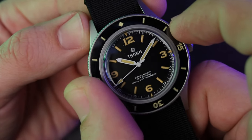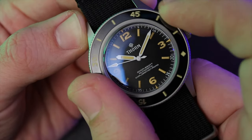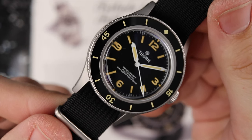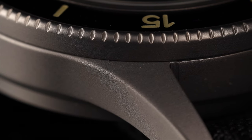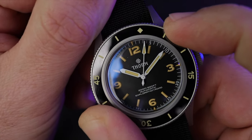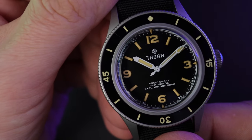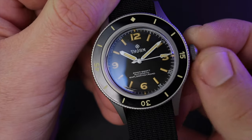The Thorne has a 120-click unidirectional rotating bezel with a ceramic insert that has recessed hour markers and indices filled with C3 Luminova in a creamy Fatina color. They've done a really nice job of mimicking the Bakelite look from the 1950s, and even the smooth sides of the bezel with just the top edge having a slight coin edge are much like that of the Aqualung. The bezel action is crisp — not too stiff or loose — with very slight back play, but the indices do not line up perfectly, which was really disappointing. I also wish the bezel was just a tad wider with larger indices and baton markers, as these seem just a bit small in relation to the rest of the watch.